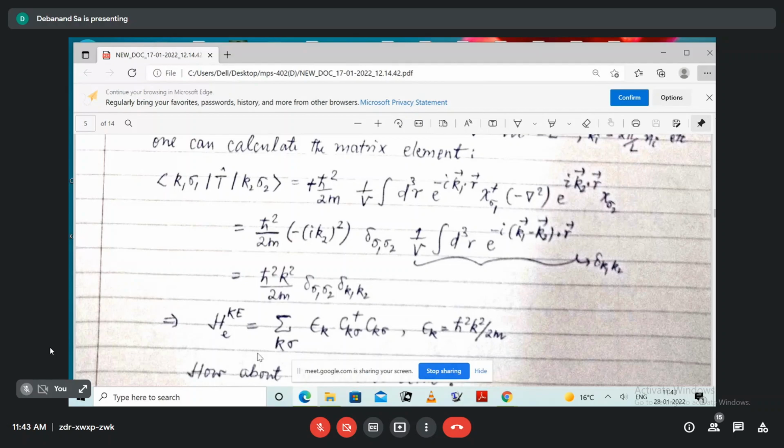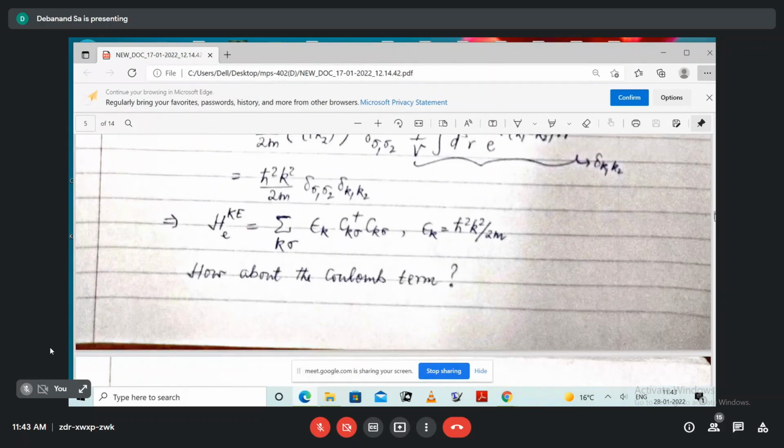Anybody who has a problem, please tell me now. I am going very slowly. If you don't understand this thing, you will have problems. So if anyone has any problem, tell me.